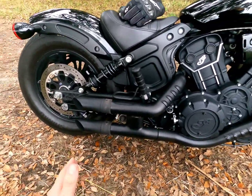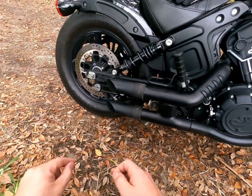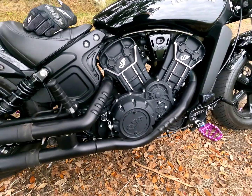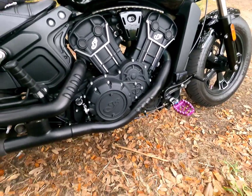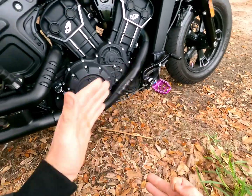Now, mind you, again, my bike with everything done to it does 82 horsepower to the wheel, and this bike bone stock is 78 horsepower at the crank. So this thing rides out pretty good. And that's another thing I want to talk about with this bike: the power for being bang for your buck.